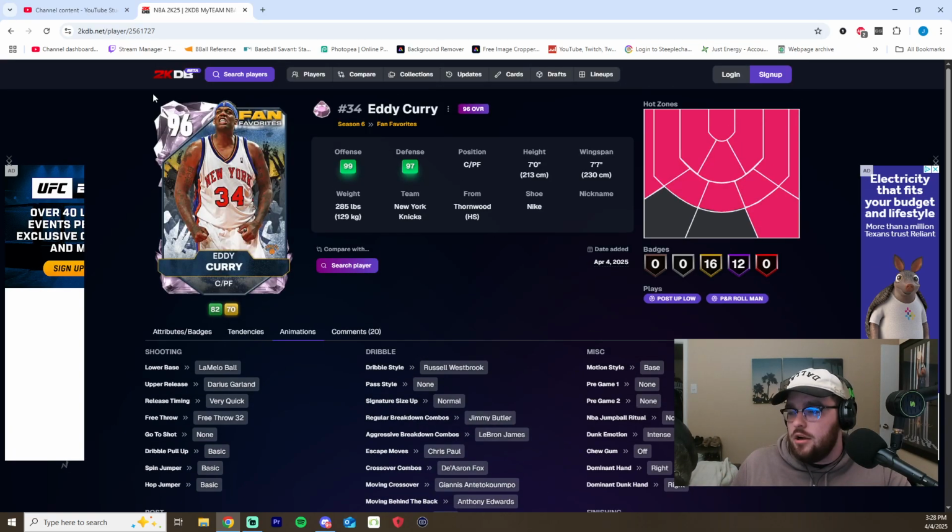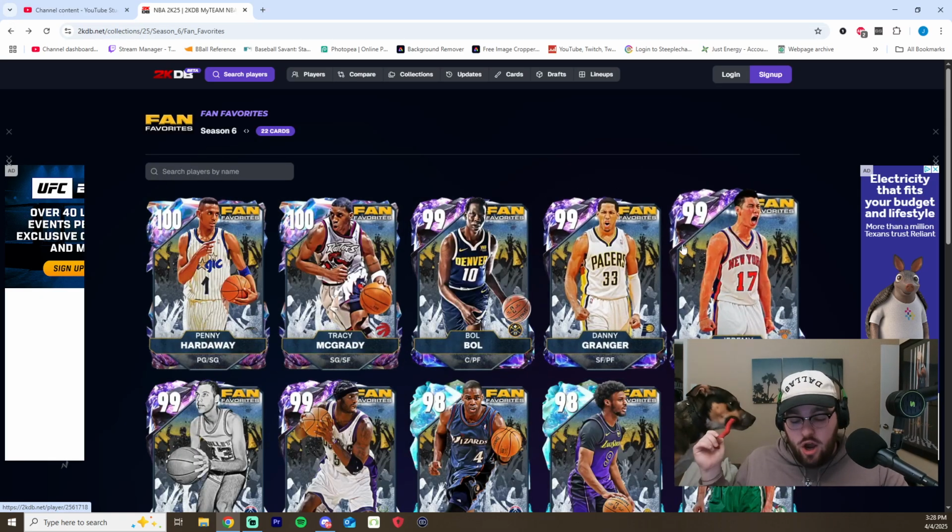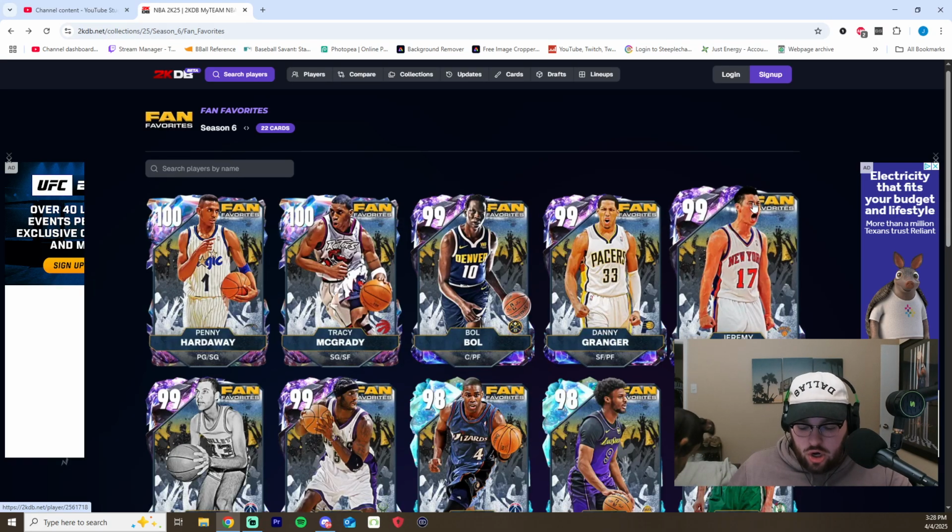The escape and behind the back aren't great, but he's a center. I'm not that concerned about it. 7'7" wingspan also is a huge plus for this card. Overall, looks really, really good. I think he's one of those guys who's like borderline top 10. Definitely very, very good card.